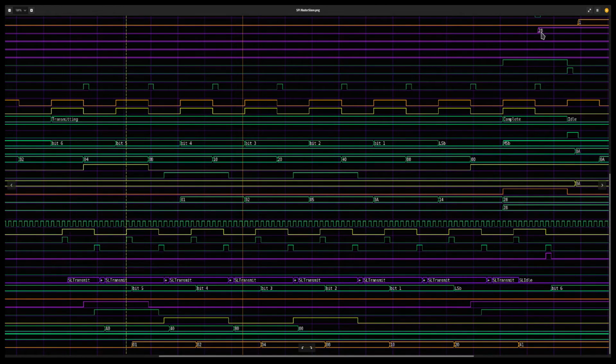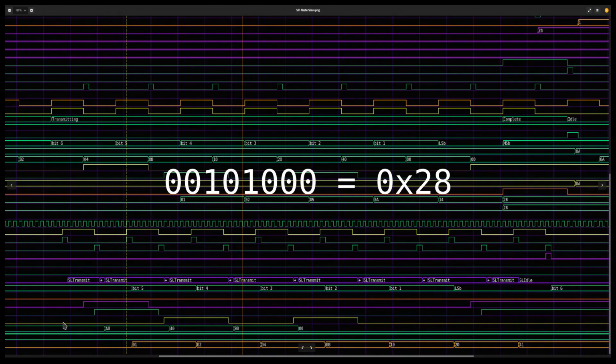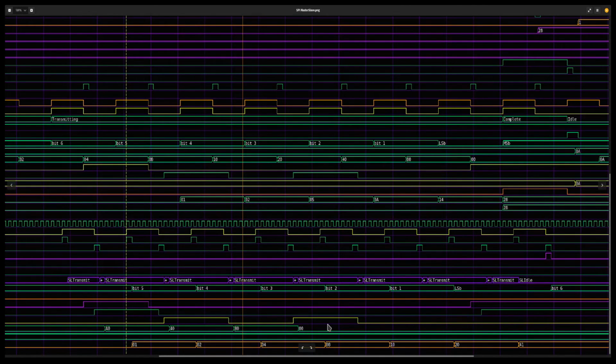So if we look at the upper top here, you can see that the master has received the 2.8. On the rising edge, we have a 0, 0, 1, 0, that's a number 2, and then a 1, 0, 0, 0, and that's an 8. So that's what we're actually sending out. Excellent. And we're receiving down here at the bottom the byte that came in from the master, which is a 4, 1. So this is all working as correct.